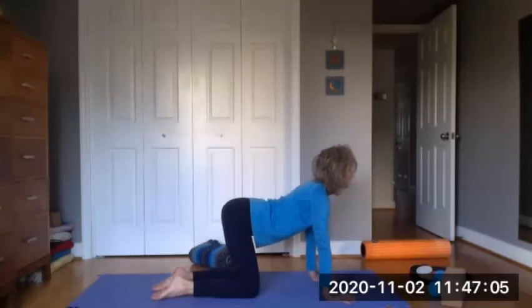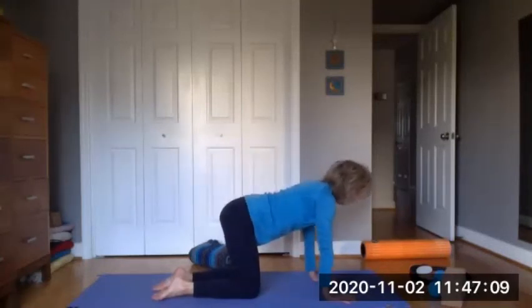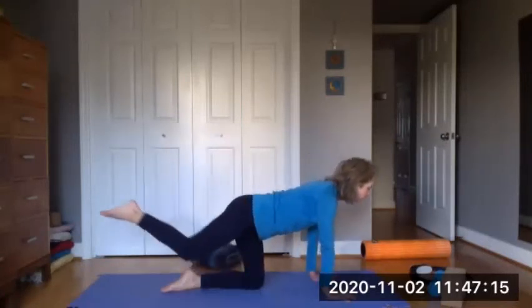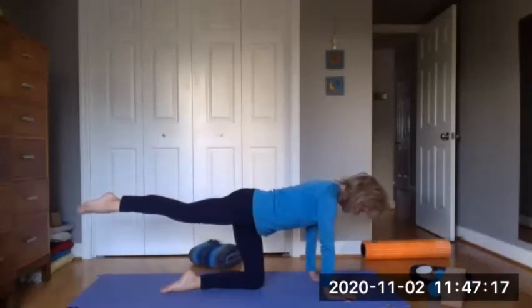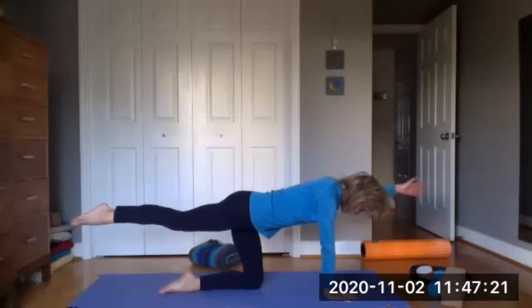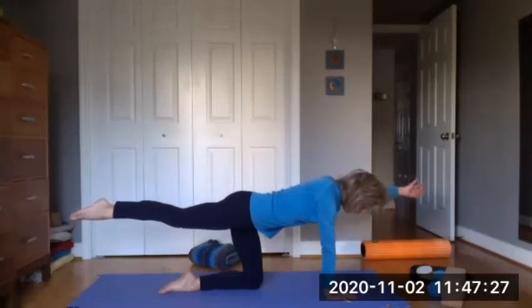And we exhale, releasing into cow. Now we have our neutral spine. I'd like you to bring the knees a little bit closer together. We're doing some balancing moves. We're sending the right leg straight back, look down, and bring the left arm forward. The tricep is around the ears. Once again, I know we're doing a lot of that. Keep reaching with your left hand and your right toe.